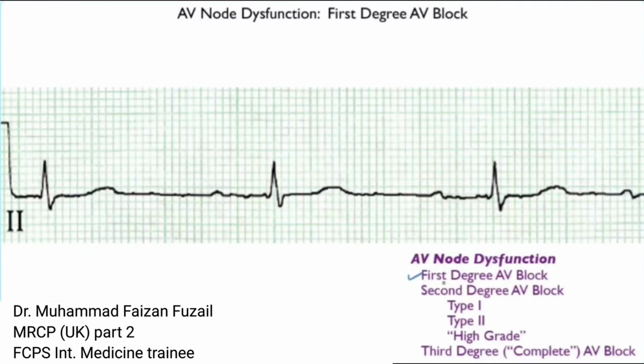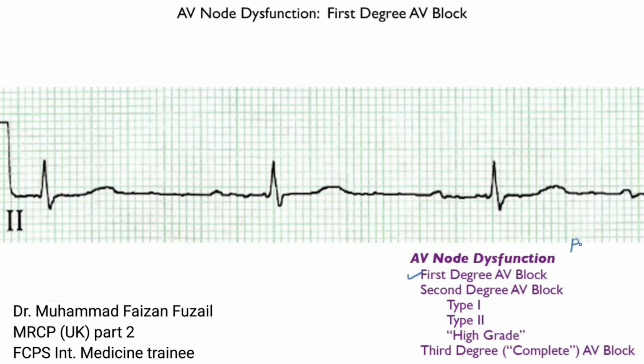Now, recall that the normal PR interval should be 120 to 200 milliseconds. So anything longer than 200 milliseconds means that first-degree AV block is present. Third-degree AV block means that none of the P waves conduct, and we'll be talking about it in the last section of this video. Second-degree AV block is a condition where some of the P waves fail to conduct, but some get through. Now let's start with first-degree AV block.